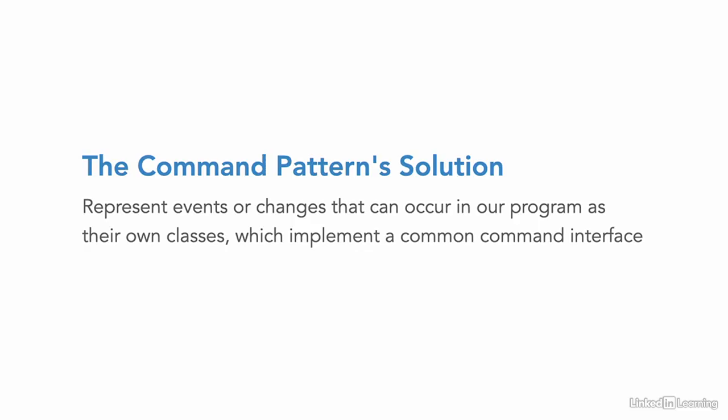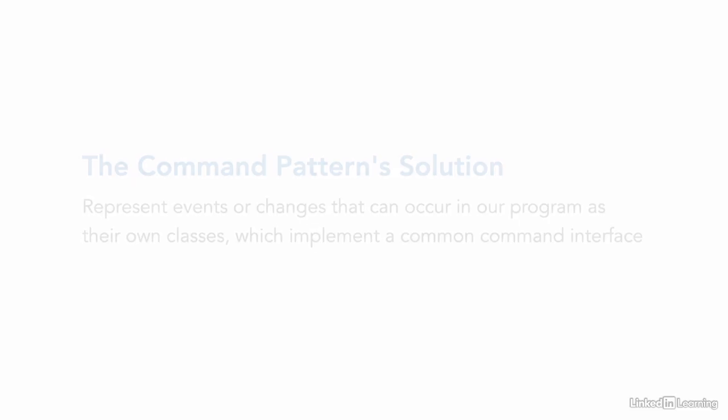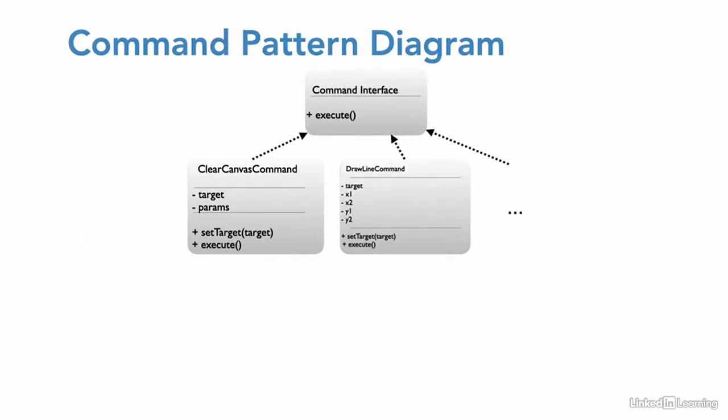So you might be wondering what all that is going to look like in UML. Generally, it'll look something like this. We're going to create a command interface with an execute method that all its subclasses have to implement for themselves. And once we've done that, for each event that needs to occur in our application, for example, a user clicking on the clear all button in the painting application we mentioned earlier, we create a class that implements this command interface. And notice here that the command's subclasses can also contain any parameters that they need as member variables.